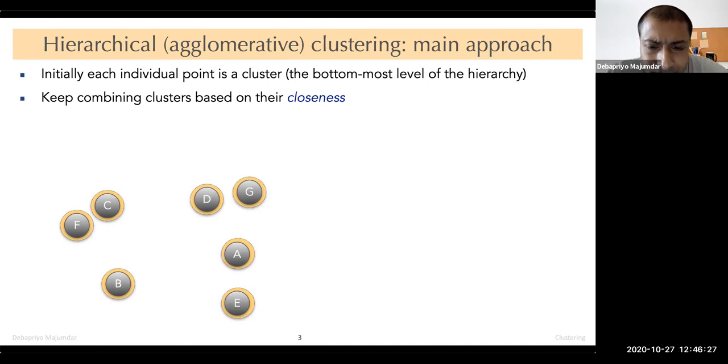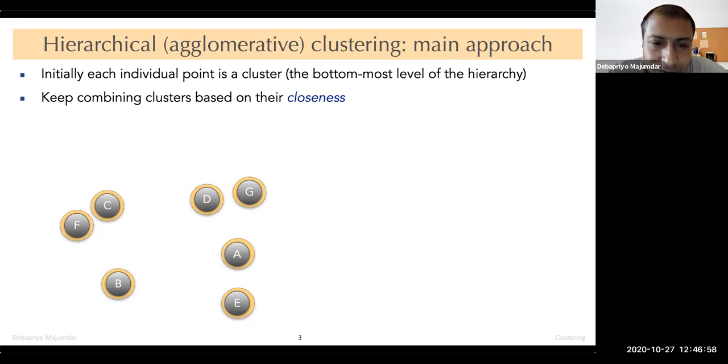It's some distance measure, and usually we think about Euclidean distance, right? Because we usually think that the points are like vectors in some dimensional space. So we know the Euclidean distance is defined, and usually that's what we think about. The picture here also, we are intuitively thinking about Euclidean distance in 2 dimensions. But how do we combine clusters based on their closeness? Those are the details we'll see in a while.